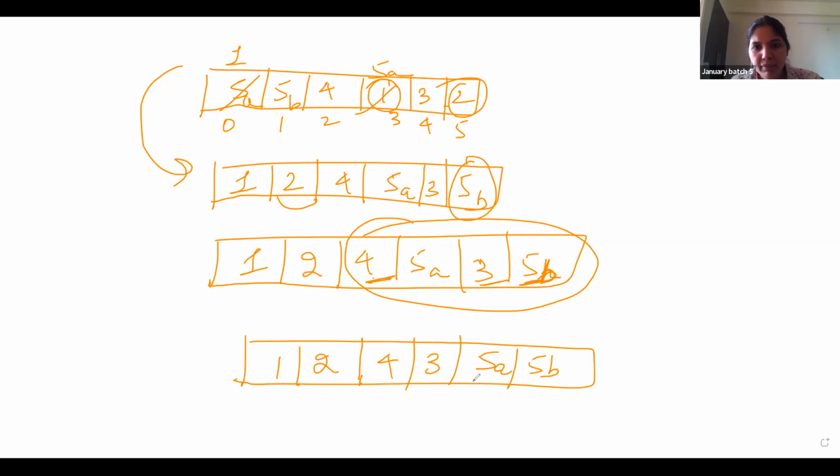Now again, your quicksort will be applied from here. So basically, maybe in this case it will come or not come, but in quicksort, what will happen?